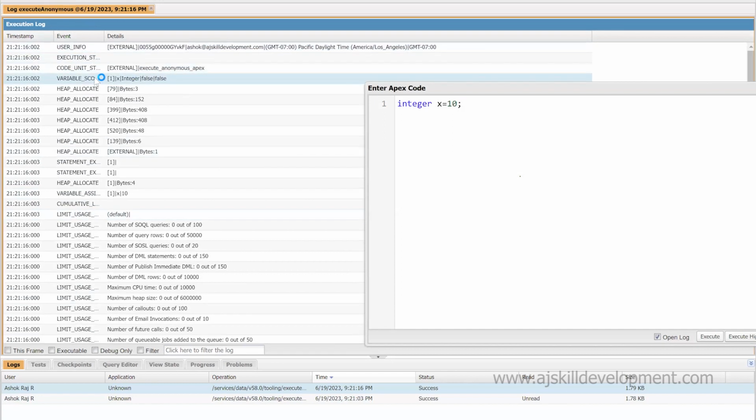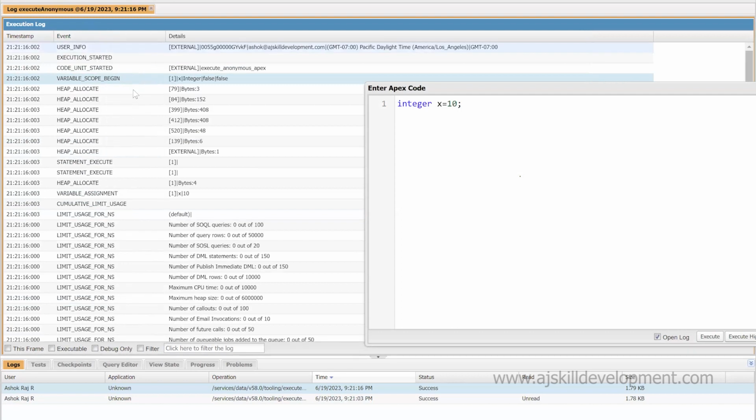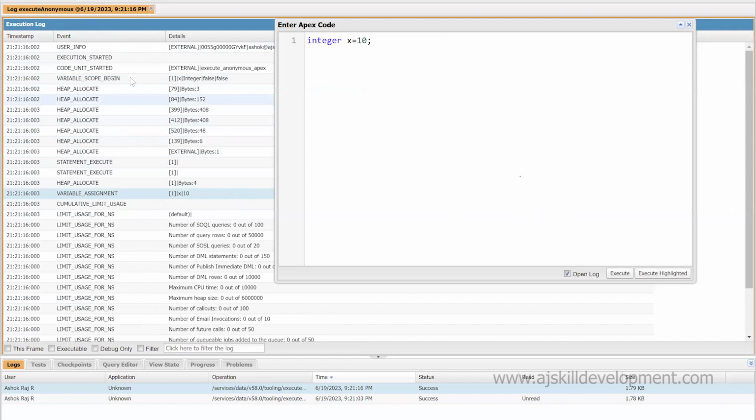First, it will create a variable scope and allocate some memory at the backend. I don't want to do a deep dive because this is for beginners. You can understand that whenever you click the execute button, a log is created at the backend, and that log will have everything you need to know.